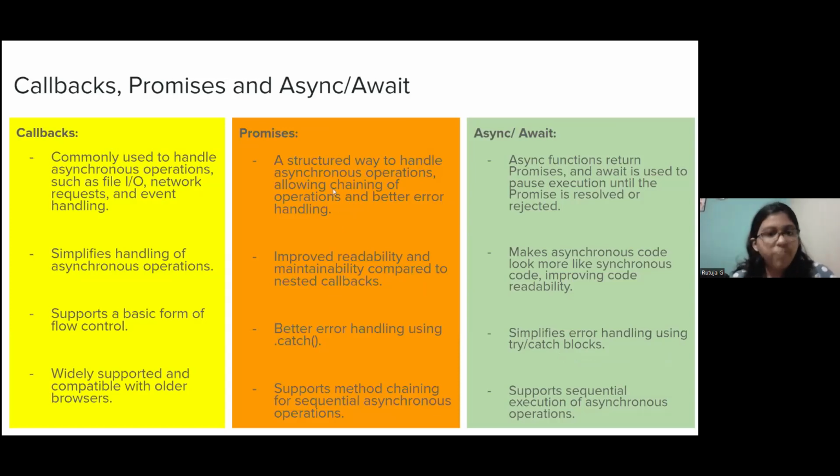So for that sake, we have promises. Promises are a more structured way to handle callbacks. They allow chaining, which is more readable and more maintainable for the coder. And of course, they provide us with .catch and other built-in methods for better error handling. And then async await. Async await is a more improved version of promises. People say that it is syntactic sugar for promises. It is more easily readable and maintainable for us, and what it basically returns is a promise. And await pauses the execution until the promise is resolved.